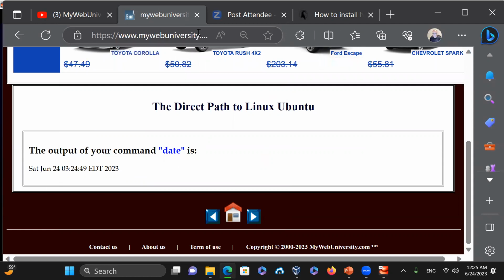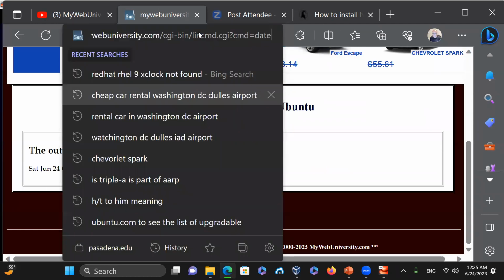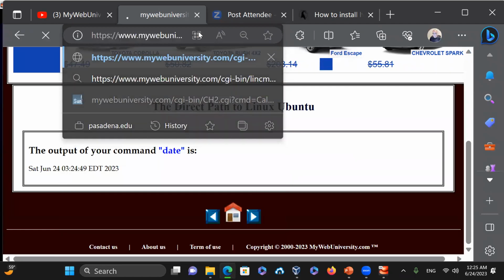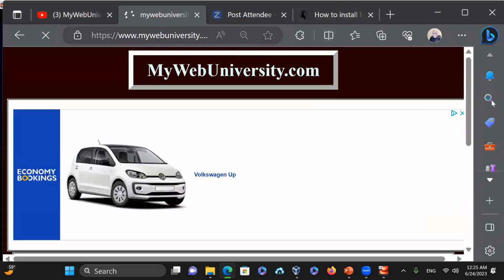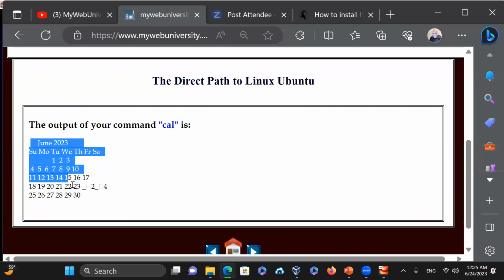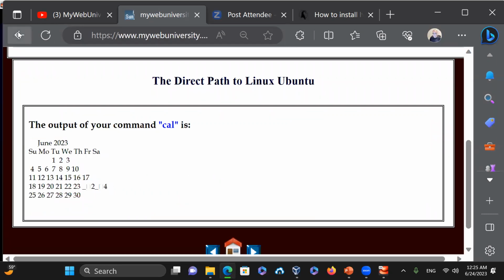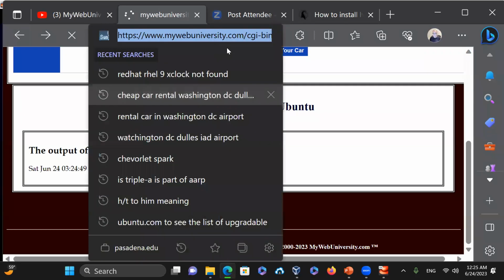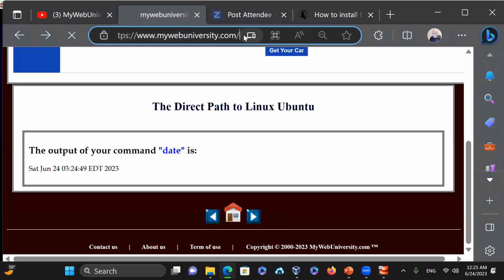If I change the date to a cal command, calendar for this current month, you can see that my output for the calendar command is for the current month. It's shown right there. Whatever argument I use here runs dynamically.